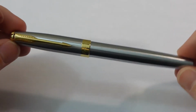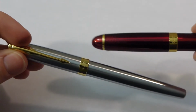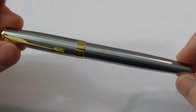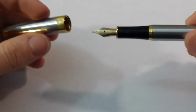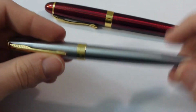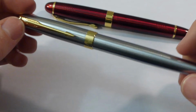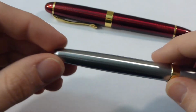So the Baoer 388 is basically the same cost. I mean, it's a $4 Canadian pen from China. And this pen is kind of different in several ways to the X450, and that was sort of why I bought it. I wanted to see the difference between the two. So I'll go over it like what I did on the X450.